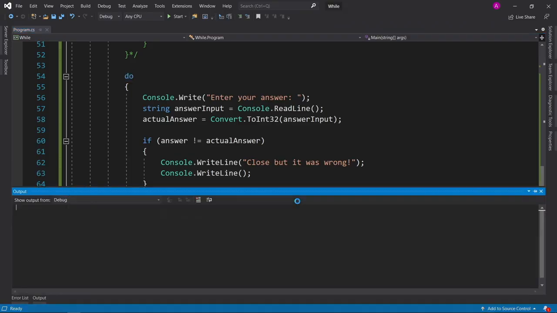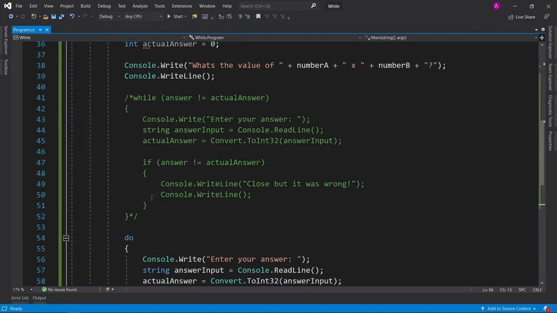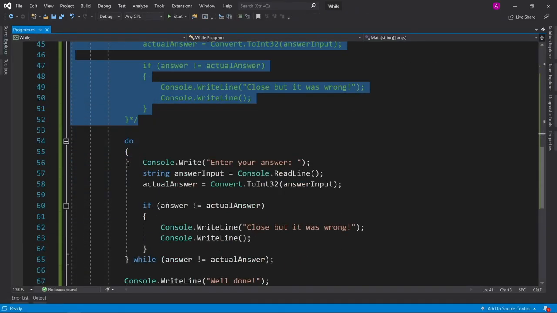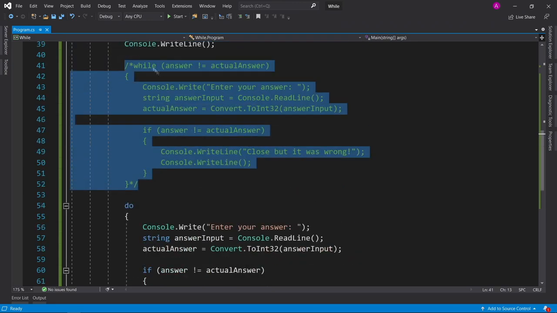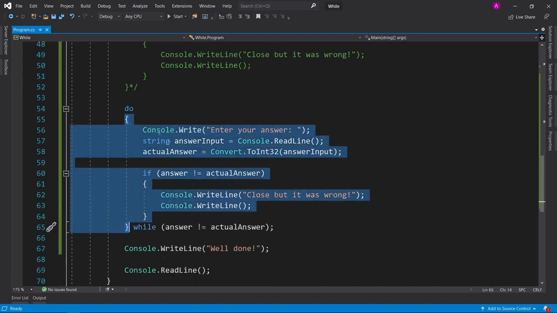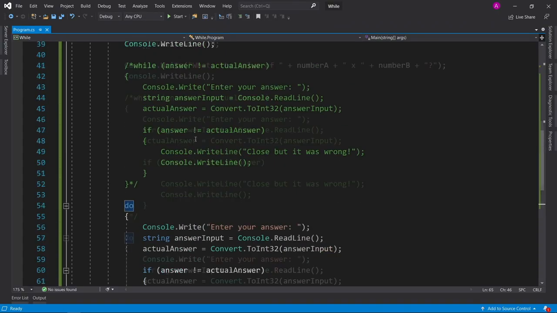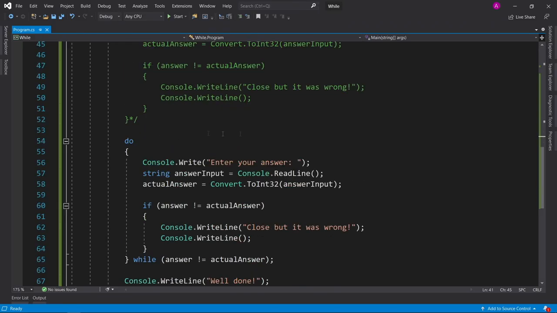They could get it on the first answer, 10, 10, 100, and it'll still be fine. The same is true with a while loop, but it'll be easier and it makes more sense to read your code. When you have a while loop, you can see that this bit of code depends on a condition, whereas in a do while, the first iteration does not depend on anything, but the second and third and so forth depend on the condition. So depending on your use case and what situation you want to use it, you should either pick a while loop, which will only occur through a condition, or pick a do while that will occur once or multiple times after the first condition has passed.